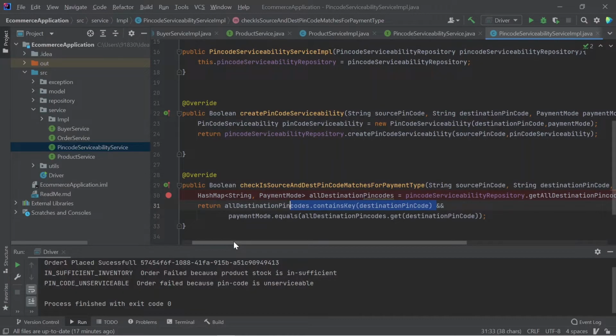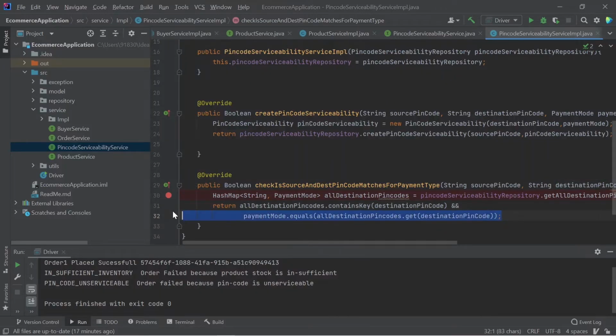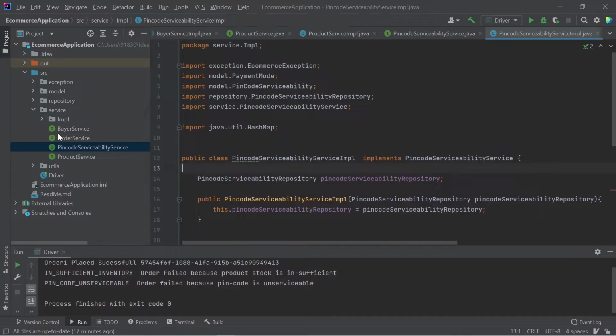If the payment mode is not mapped, we simply reject. If both are true, then only will we say the pin code is serviceable and return true. This is all about pin code serviceability.